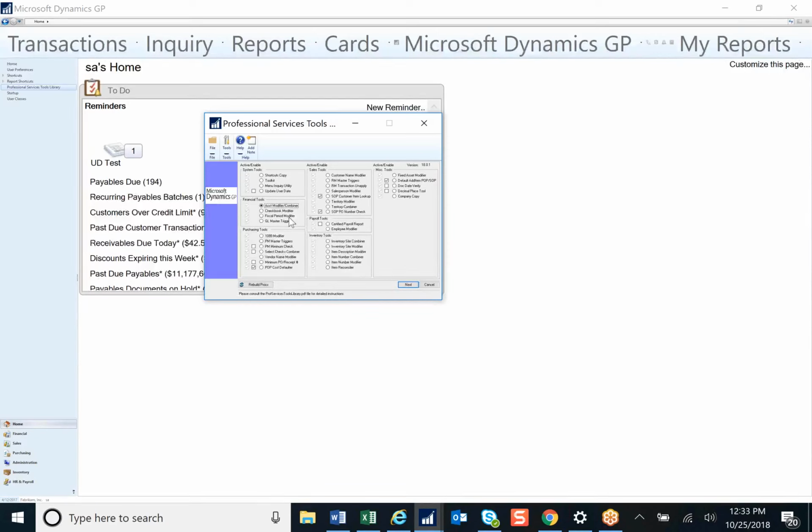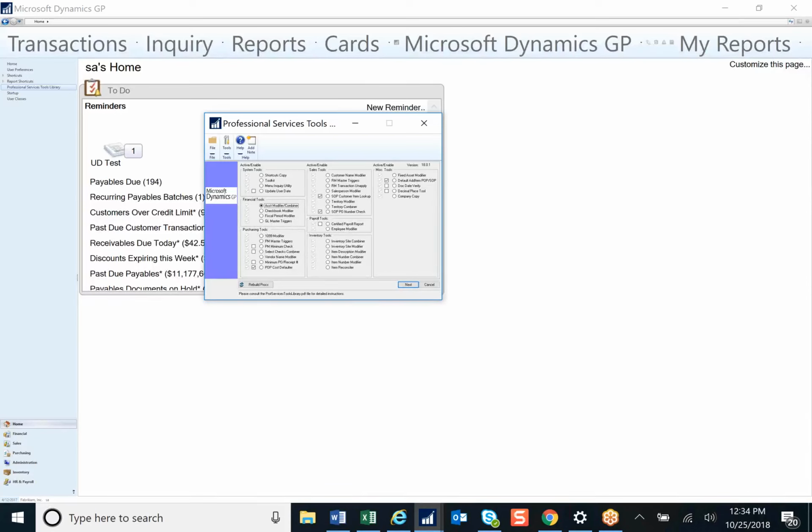This is not a tool to use if you're changing your fiscal period or fiscal calendar from, say, calendar year to June 30. This will not take care of that. It only changes the name of the year. All of the transactions stay in the same year and the same periods. So if you have major changes related to fiscal periods, talk to your partner first.